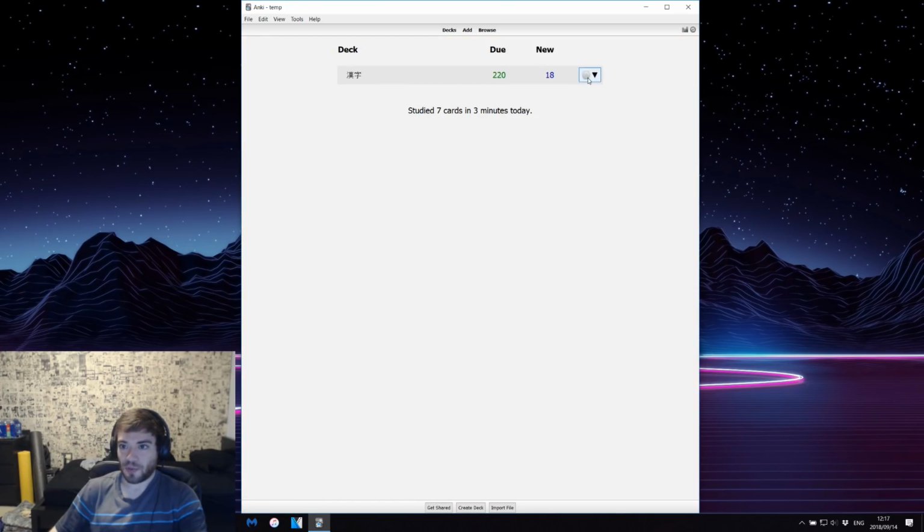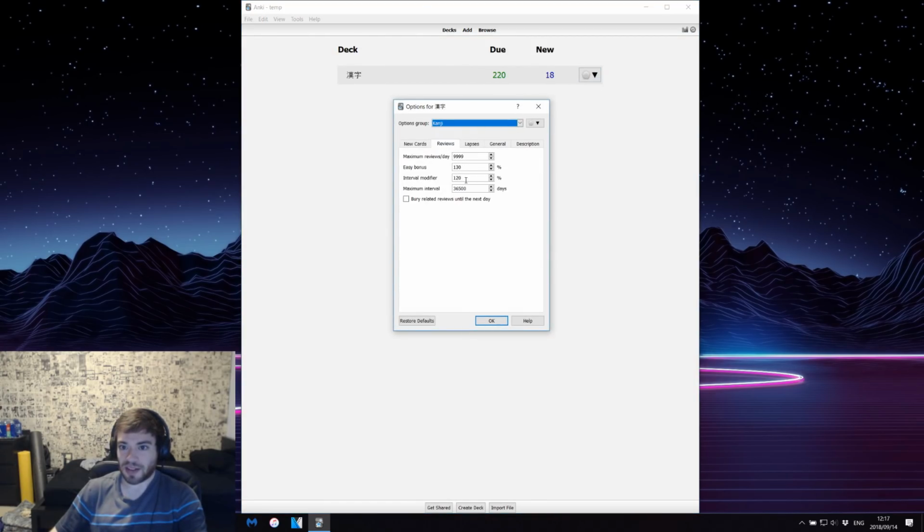So basically, the way that you want to use the interval modifier is that if you make this number larger than 100, that means that your intervals are going to be growing more quickly, which means that you're going to have fewer reps total. But your retention rate's probably going to be worse. You're going to be forgetting more things because you're taking more risks with regards to how quickly your intervals are growing. So if you're someone who has like a 99% retention rate, then you can actually bump up the interval modifier, have fewer reps, and then be spending less time on Anki, or spend the same amount of time on Anki but learn more things and still have a retention rate of like 85 or 90%, right?